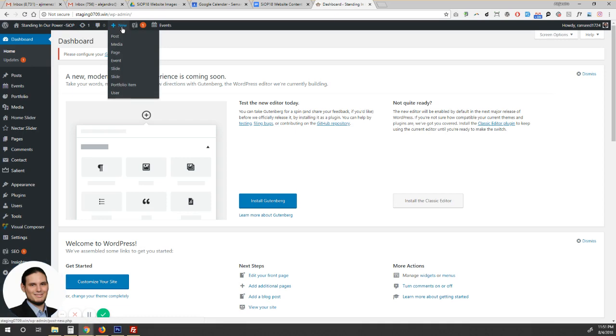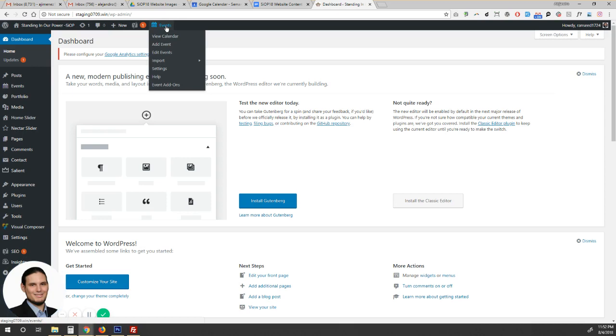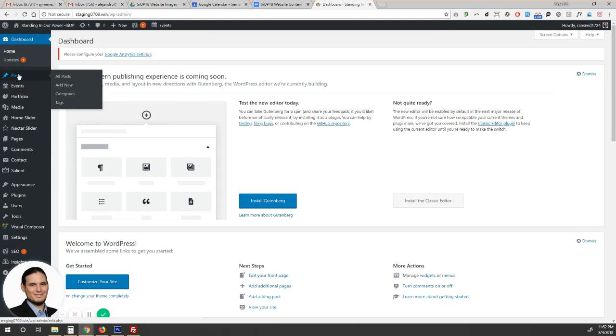Here are the comments. This tab allows us to add new elements to the website, including posts, media, pages, events, even sliders. This icon here is for the Yoast SEO plugin, and it allows us to get directly to the functionality that it provides. This one is for the events, all right? I don't want to go into details about these ones, but we are going to deal with them as we scroll down following these tabs here in the sidebar.